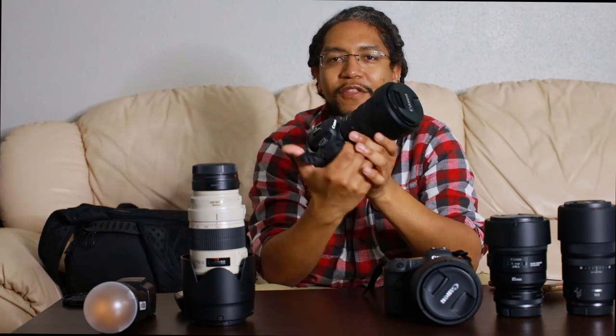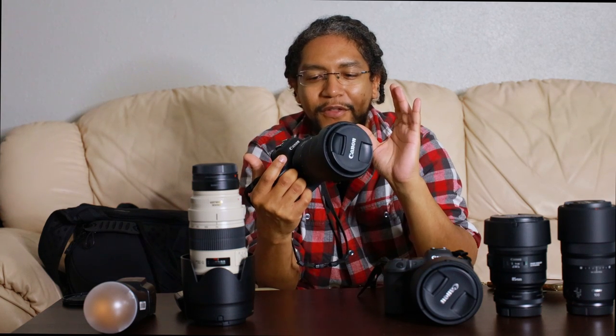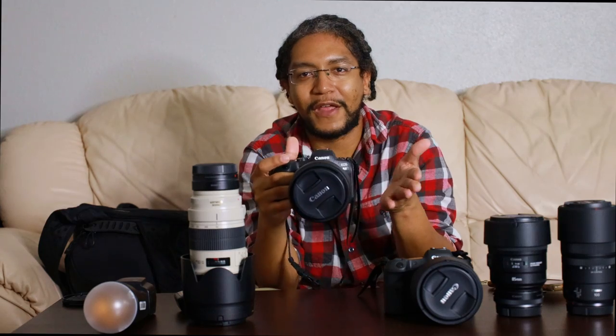Next we'll cover the lenses. This first lens, which is on my R6, is the 24-70mm f/2.8. I have to say I didn't think I would really like this lens so much, but it's quickly become my most used lens when I'm doing weddings. It's so versatile — I can use it for virtually any part of the wedding day, from the getting ready shots to doing details, the ceremony, the reception. I can even use it for certain portraits as well. It has image stabilization, so it allows me to get those really critical shots in focus without any camera shake. It's also useful for video as well — I can shoot handheld and still get steady footage.